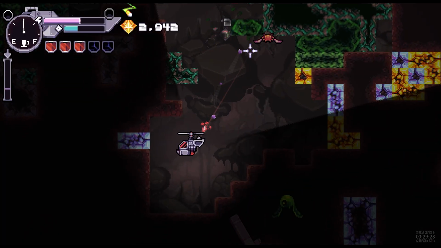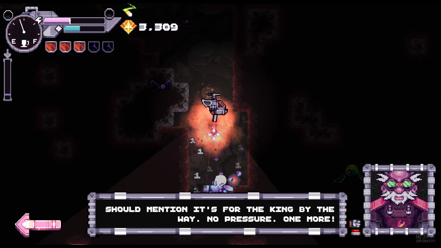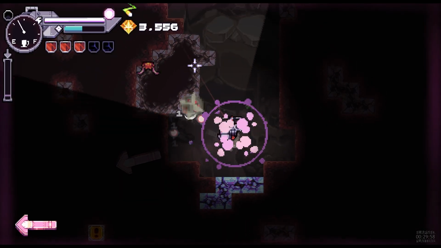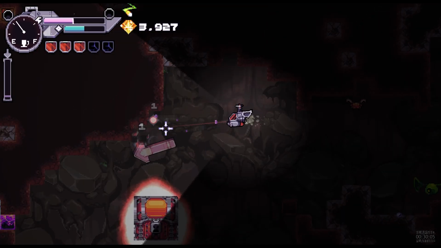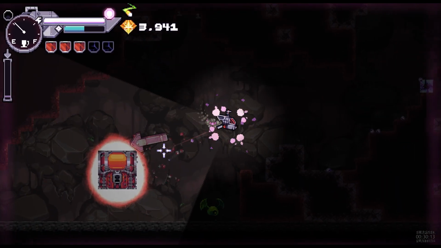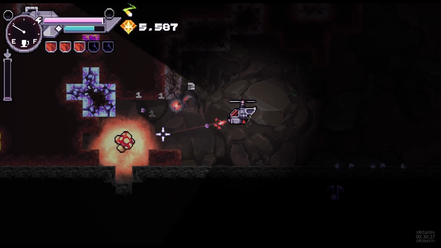Okay, now it's just the bats, some of which are very close to me, but I want that mushroom. Should mention it's for the king, by the way. No pressure. Find one more. Okay. Ooh. Okay. We can do one more, and it's the same direction as the... Don't go there, don't go there. We have to go past it, but it should be close. I wish I had that seismic pulse to help keep these bat crabs off my back. Good, good. Okay, we're very close. Mushrooms for the king.